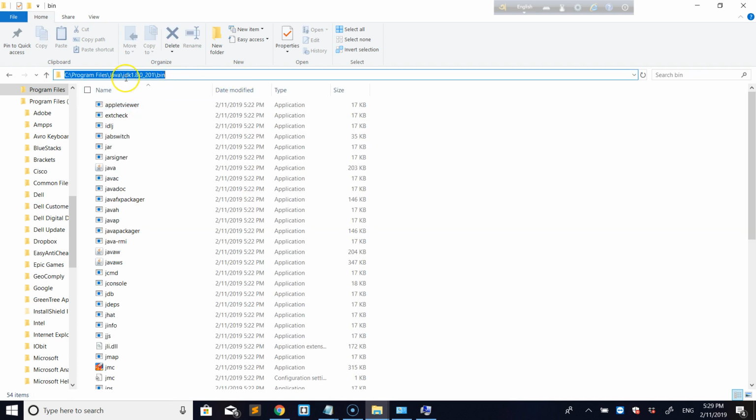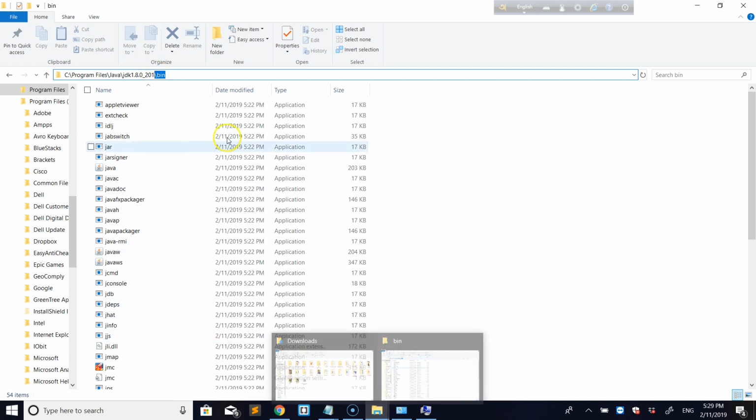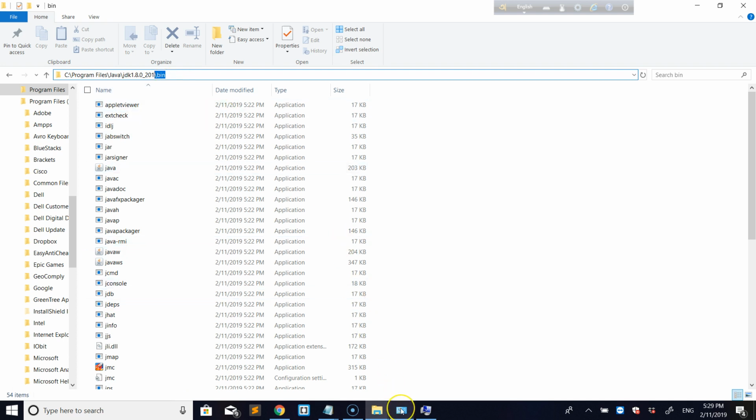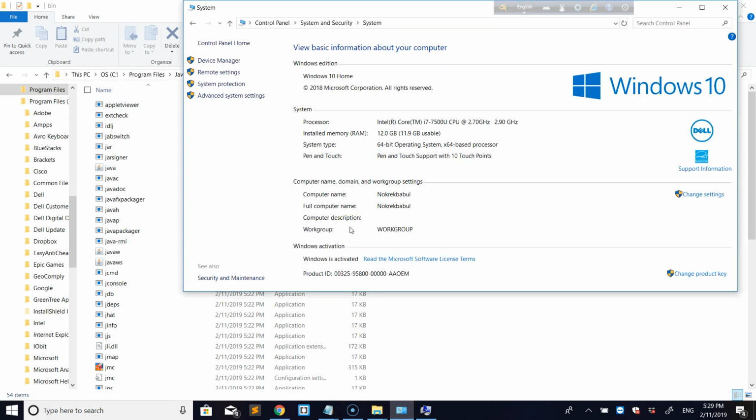You see, now after Program Files, Java, slash jdk1.8.0_201, slash bin. So only this bin is added. So what I did is I just put slash bin into the system variable path.